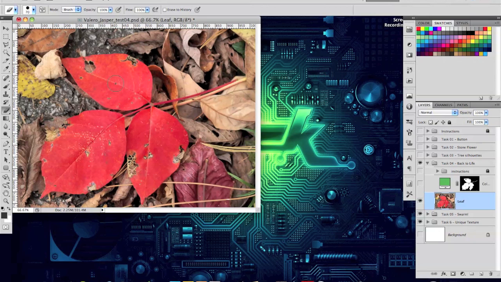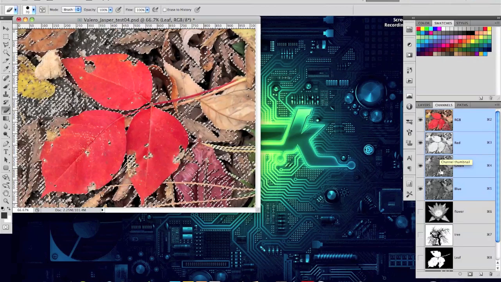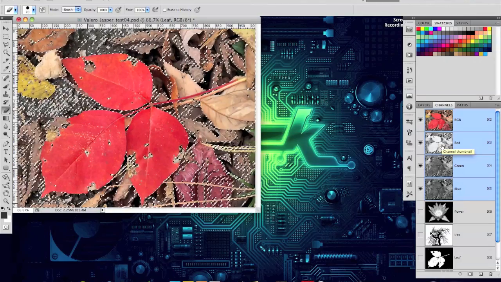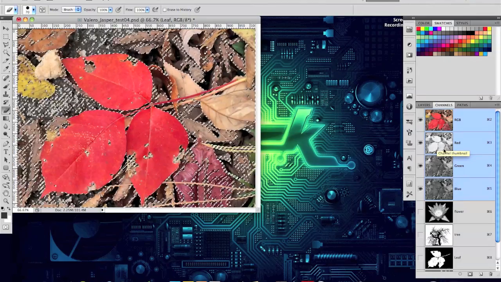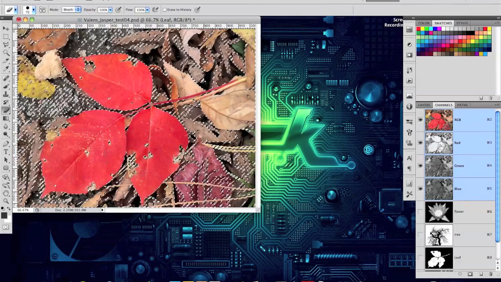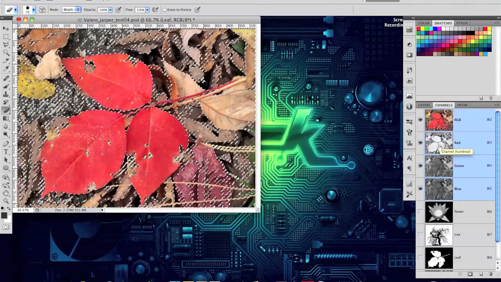Well, if you want to adjust the color on something, what you can do is you can create an isolation. You can do that simply, depending upon the different types of colors you have in your image. You can do that also through the channels. There's actually a way that you can select certain things just based off the color. And what you do is you go in, and again, this is partly for another video, but you find the one that has the most contrast. Like for example, on this particular image, it happens to be the red channel, and basically, you select it.